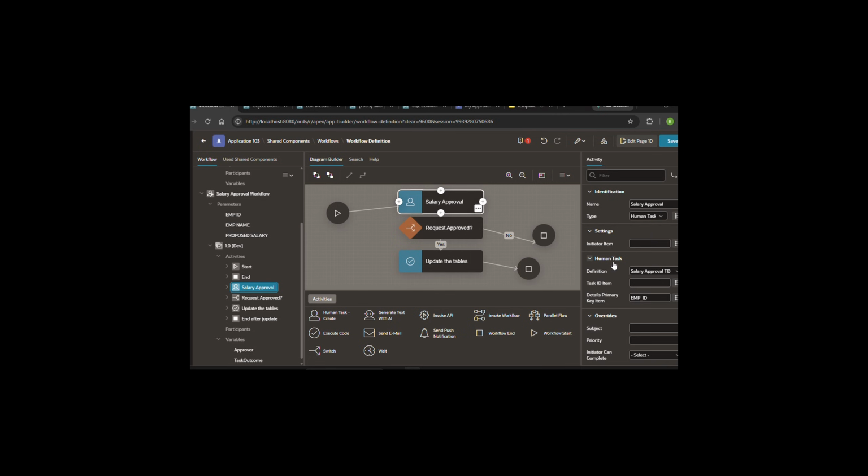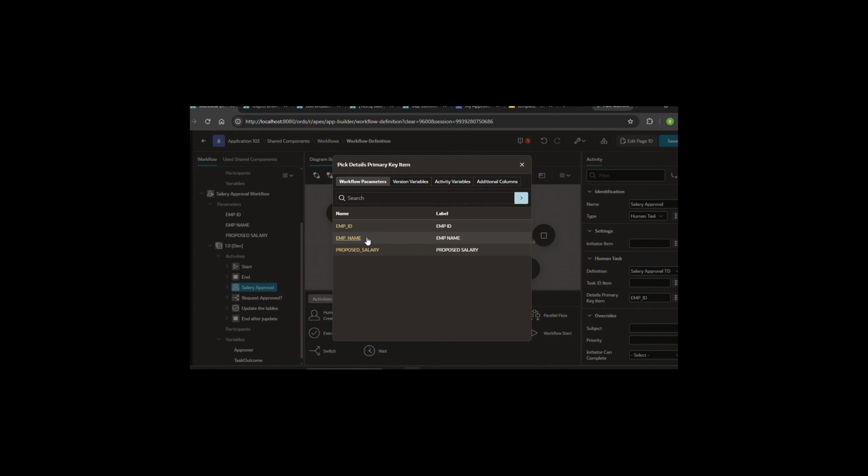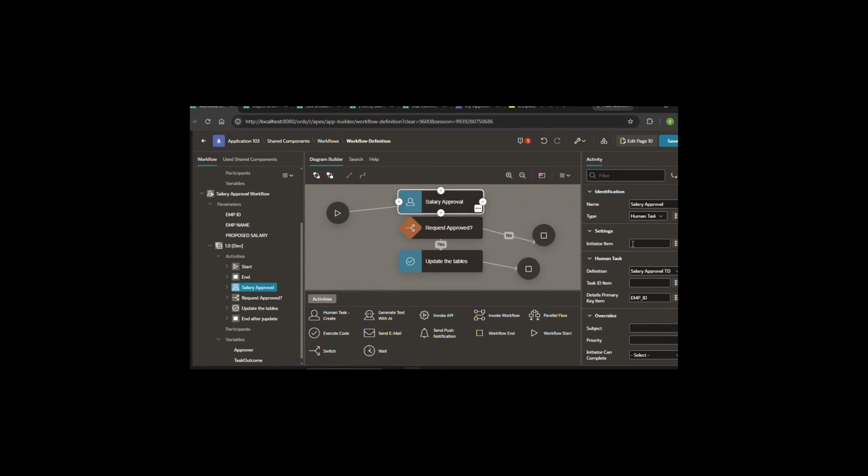Now in salary approval, we have the human task definition section where we can select the task definition that we have just created. The primary key for that task definition is our employee ID, so we have to use the employee ID from the parameter.